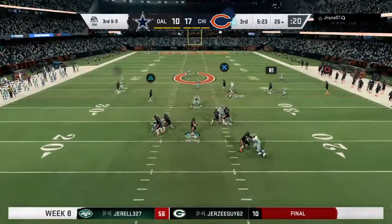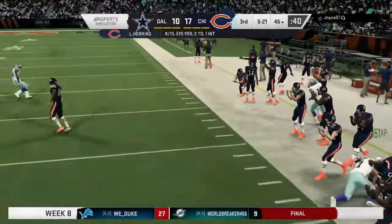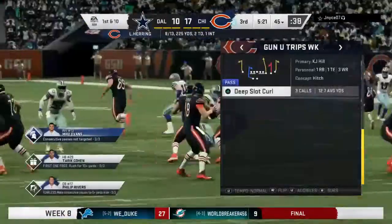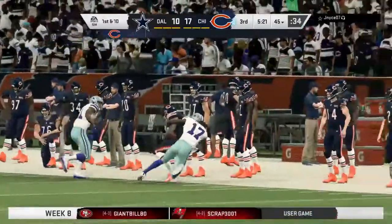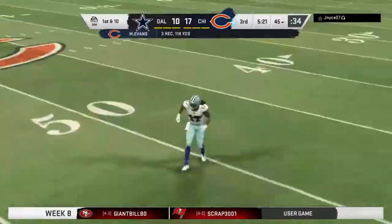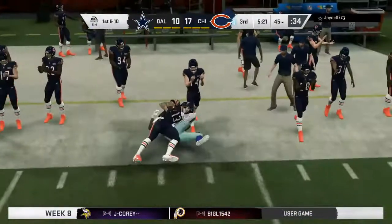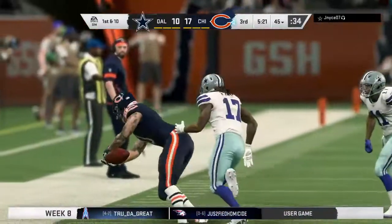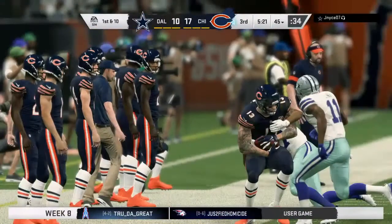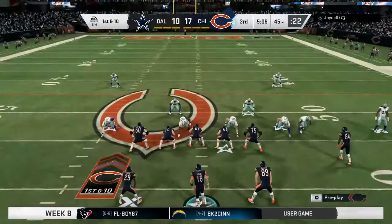From the gun, Herring. He's got Evans. With that catch, he goes over 100 yards receiving on the night. That's the number 2 receiver in the NFL in terms of yardage. And tell you what, a few more plays like that, he won't be number 2 for long. But that's what often happens when you have competitors running around the field. These guys know where they stand in relationship to yardage, totals, numbers, the whole deal. And let's face it, all of them, they all want to be number 1.